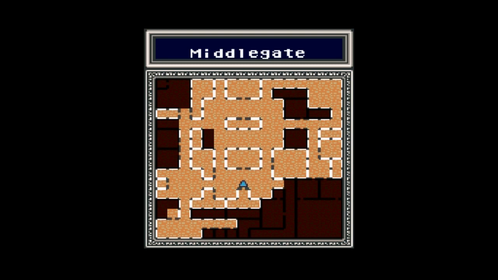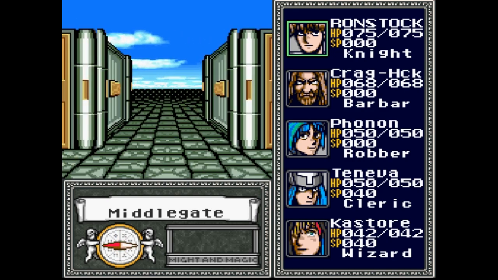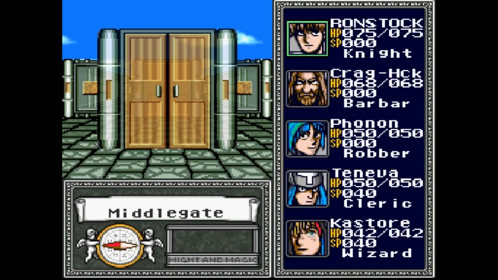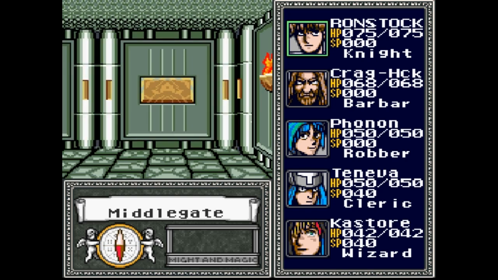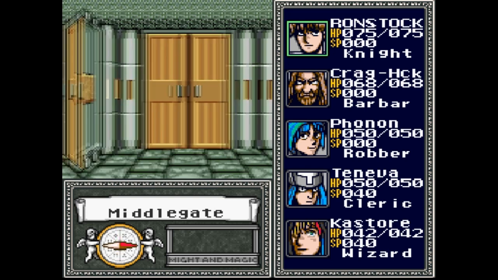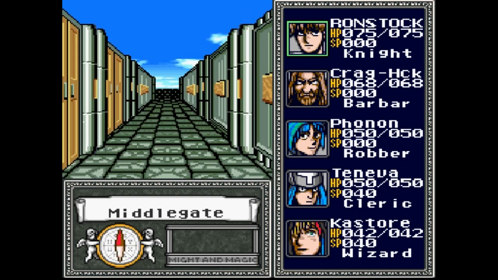So let's get some more battles here. Let's actually go over... Let's see. Alright. Let's see if the Keymasters are here. A tent is a must-have. Only 100 gold for 10 great tents. Tents are what I'm assuming is how we rest outside, but here's the thing. This is where you get the green key in the normal game. That means there's no champion battles or green key bishops or green, yellow, red, black key bishops. So that might be different.